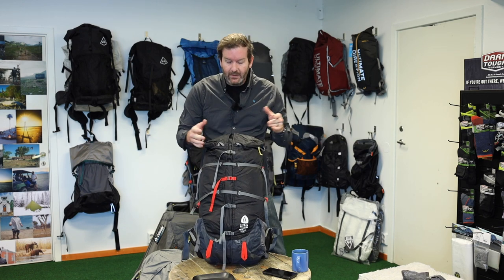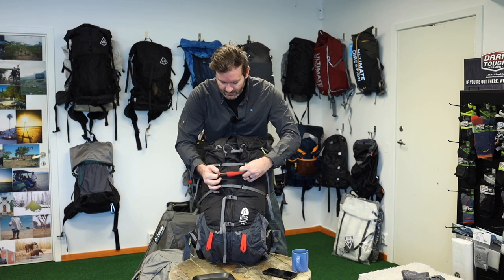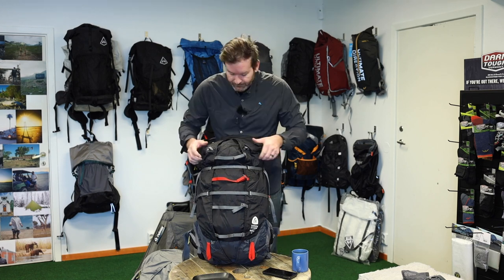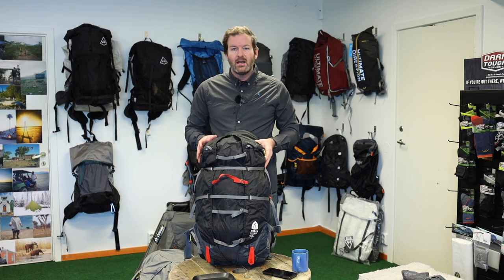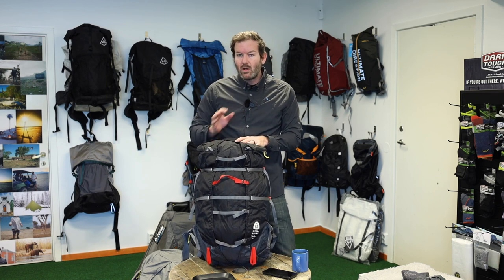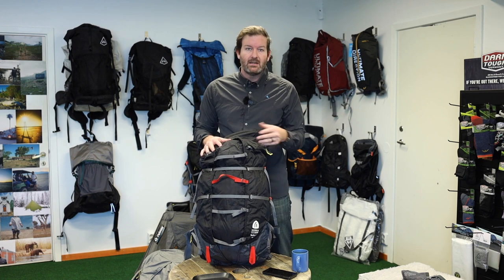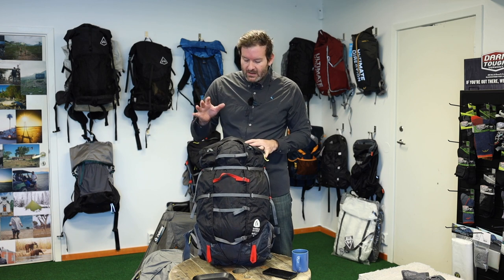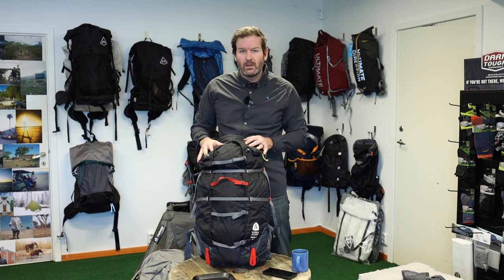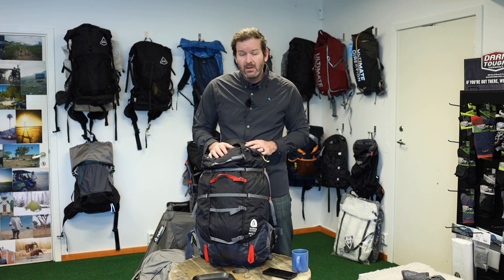So the flex feature — this is in 40 liter mode right now. If you need a 60 liter pack, I've now opened that up and I've got a 60 liter pack without increasing the overall height of the pack. On lighter weight loads of around 10 kilos it doesn't make a massive difference, but if you start filling it up — fishing, hunting, or a longer trip — that balance of it going outwards instead of upwards makes a pretty big difference when you're scaling small creeks and need to push the bag tight to your body.